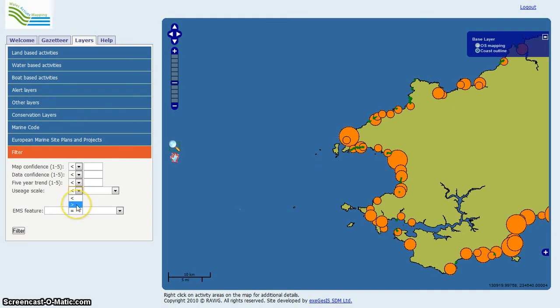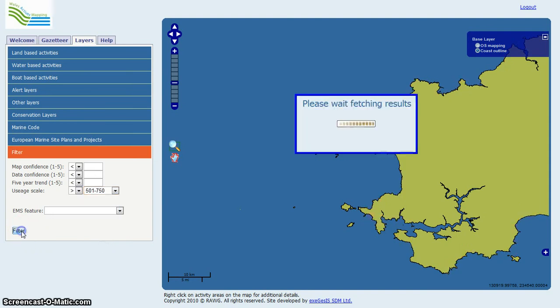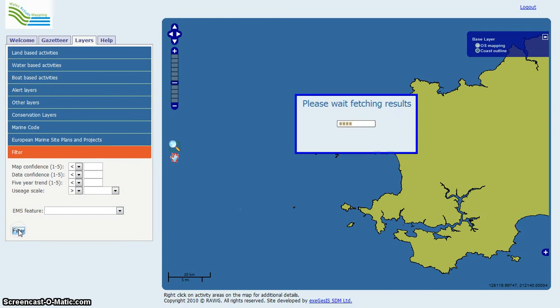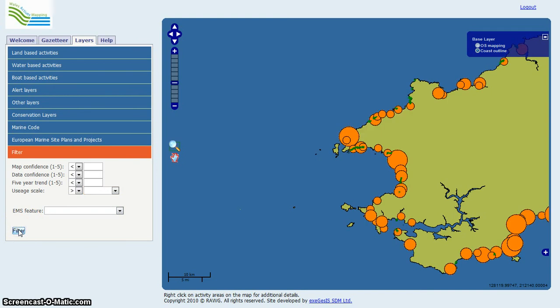So you may only want to look at beaches where there are more than 500 to 750 users on a daily basis. So you just hit filter, and you can see there it's filtered out a lot of the data for you. And just to reset that, just go back to 0.